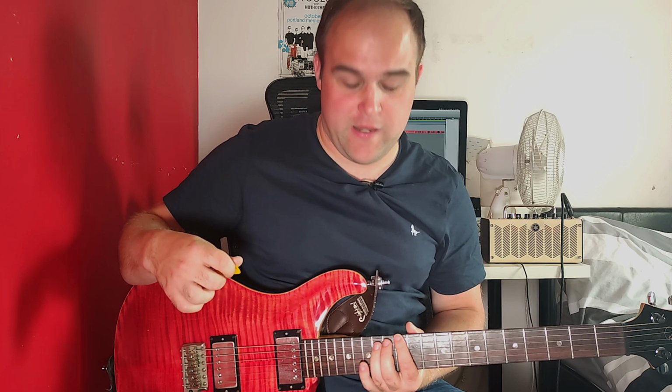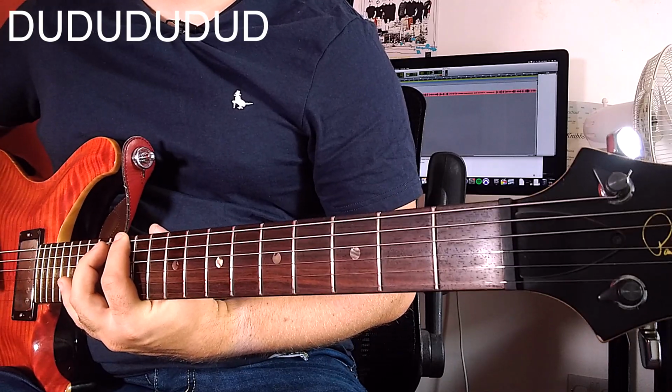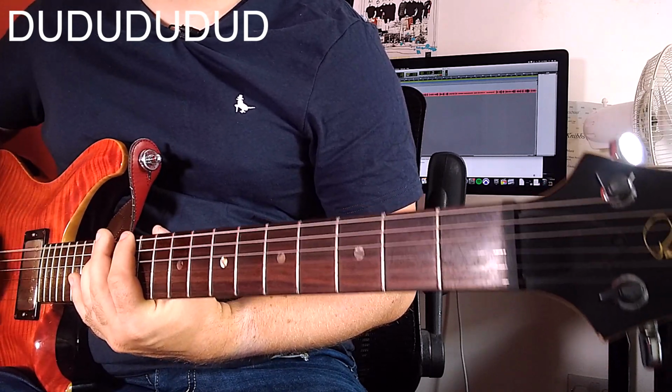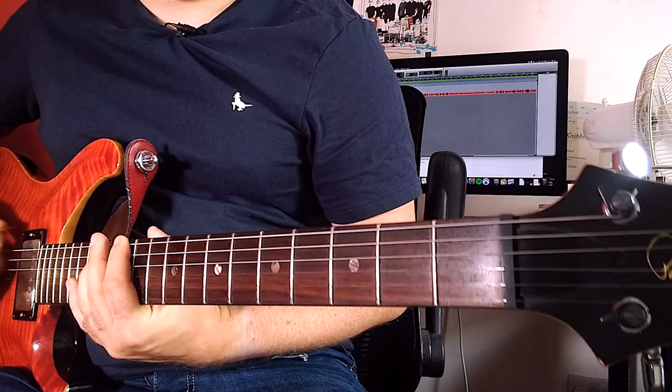And then the final chord in this progression is we move back to our E power chord on the 12th fret low E, 14th fret A, and we play this 9 times, just a straight down, up strumming pattern. And again. So the whole chord progression sounds like this at a slow tempo.